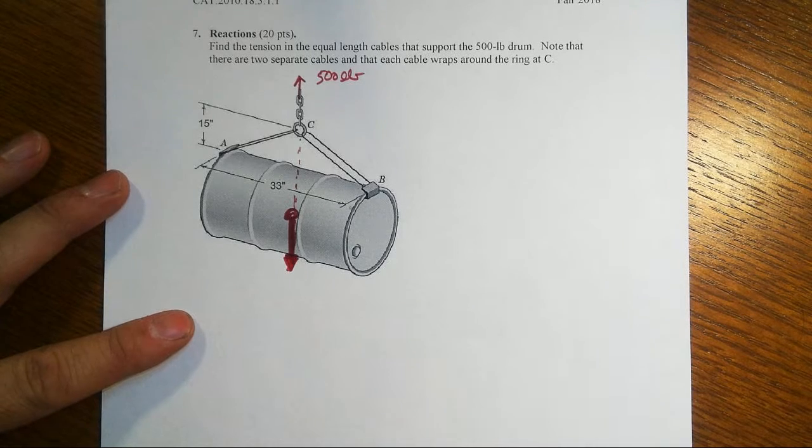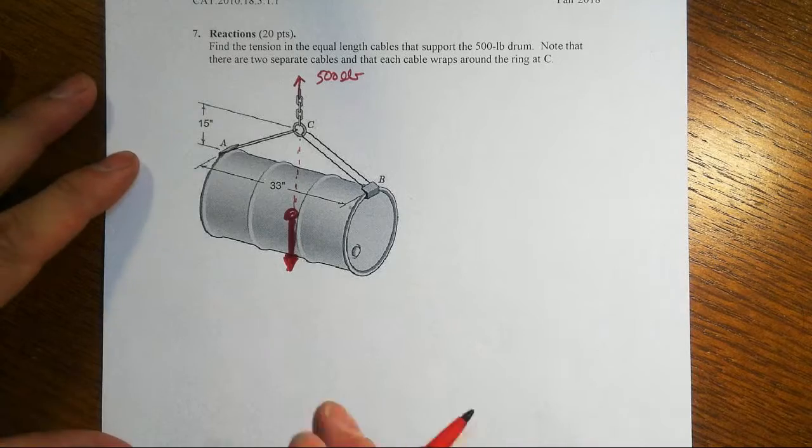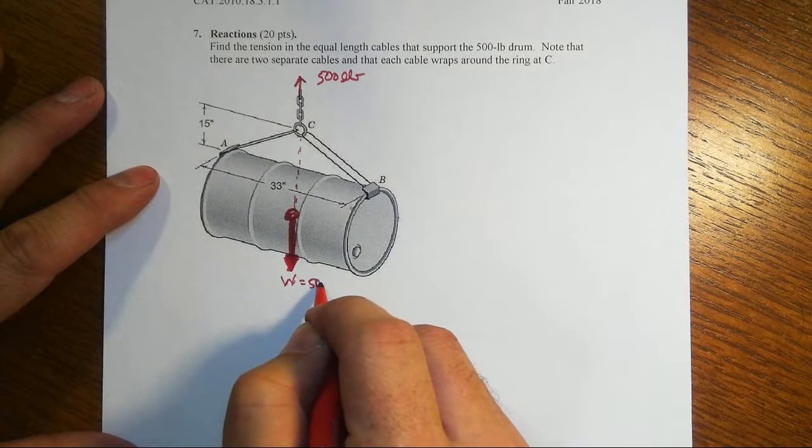Because if it doesn't line up, we've got a readjustment that's going to happen. It's like a pendulum. It'll finally settle down so that those two are right in line with each other. And that's your weight, 500 pounds.